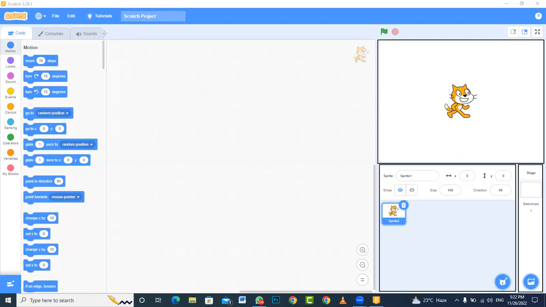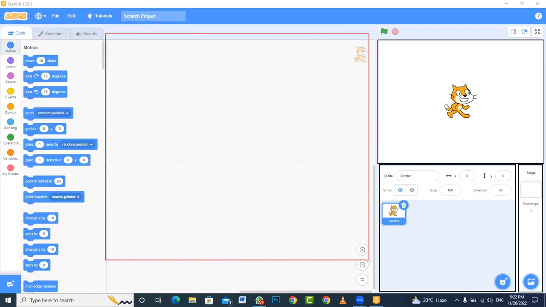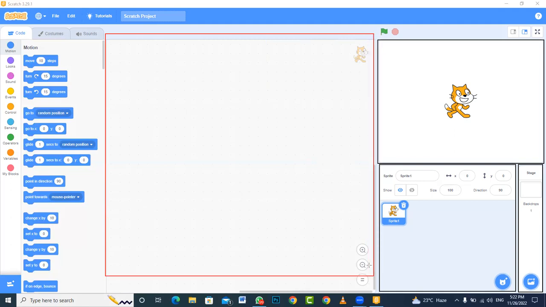Okay, see this area. This one, this area, do you see that this is totally empty? There is nothing in here, right? This is completely empty. This is empty because this is the area where we actually write the code for our characters, or what they would do. But currently this is empty. So being empty means that we have not used any code for our character right now.